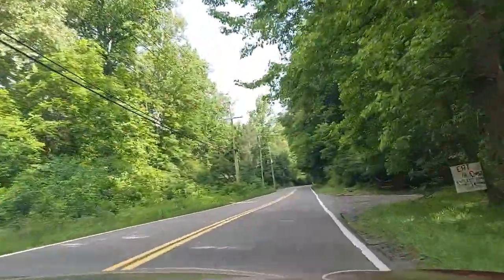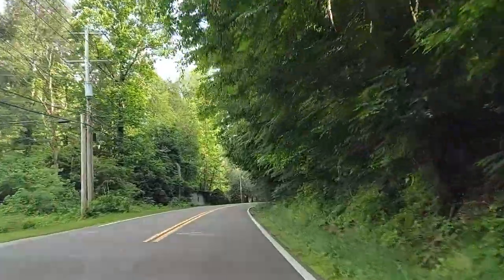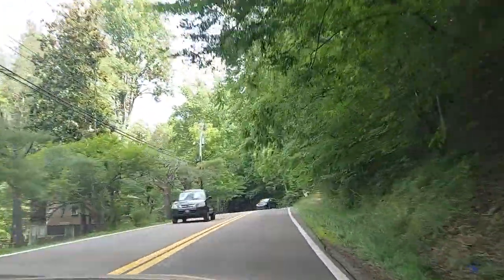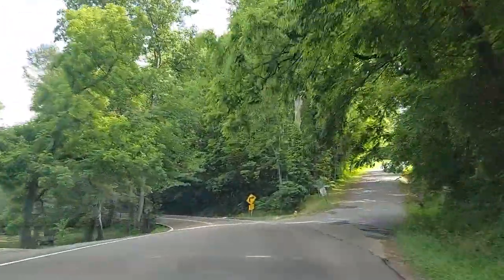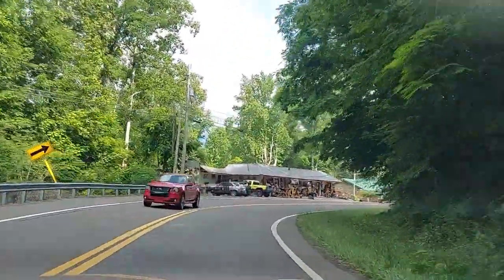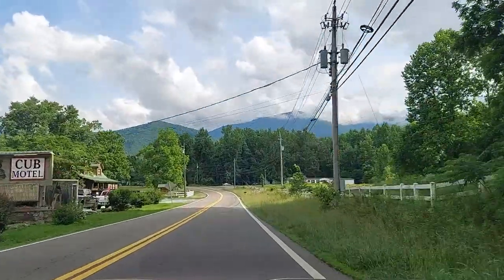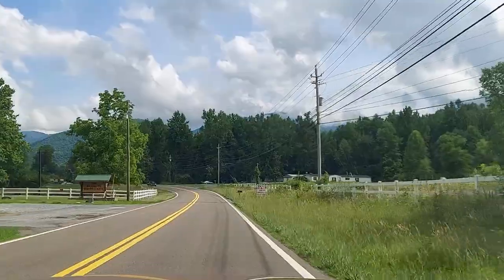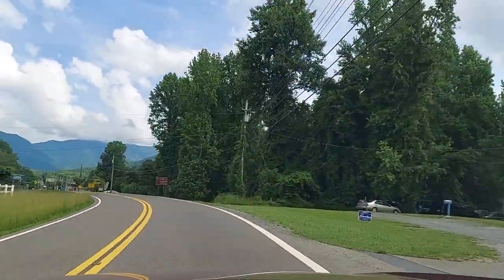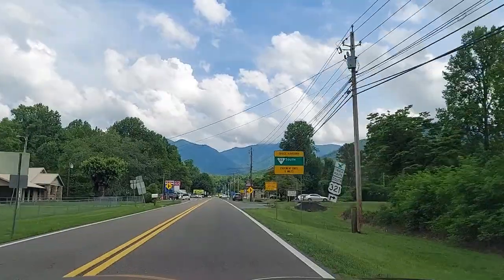If you want to be away from it all, by all means come out to Cosby. It's pretty. There's a mix of homes out here — there are communities in Cosby and other places in that area. Look at this cute little place here — looks like when you go to Cherokee, got all the cute little things. A cup motel — clean. Creek lots for sale. Beautiful mountains in the background. Cosby campground and picnic area. Cosby is quite a big area. Cosby cabin rentals. This is, I guess, the older part of Cosby.